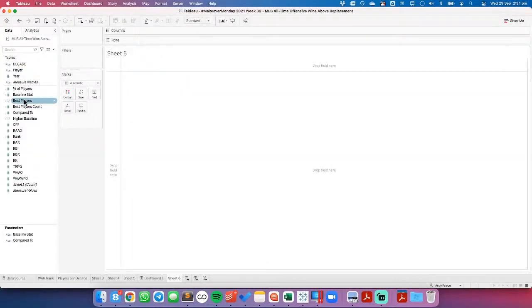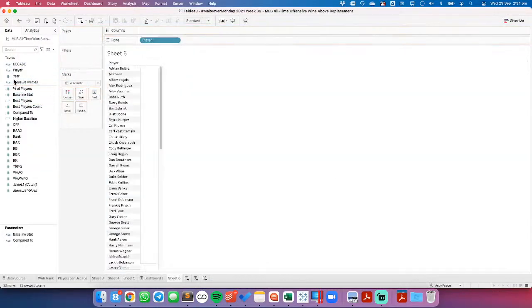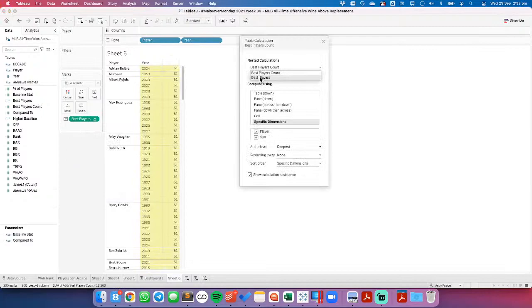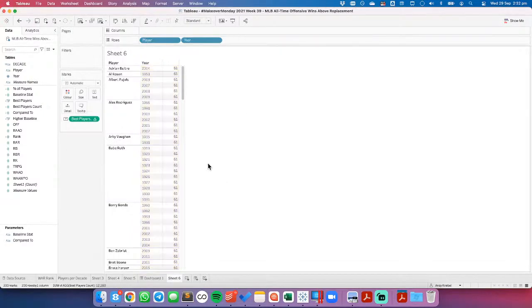So I'm going to put in the player, the year, and my best players count, and edit table calc, both of those. Okay, so now I know the number is 61.